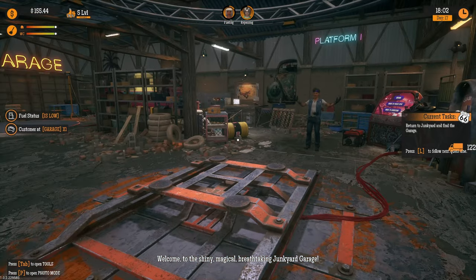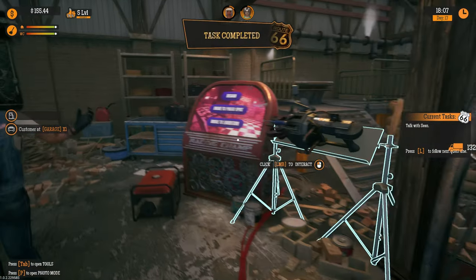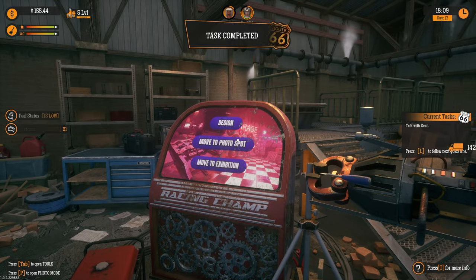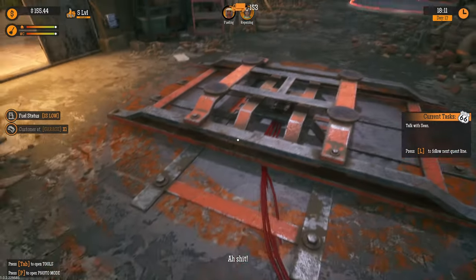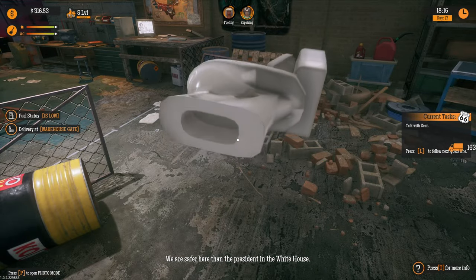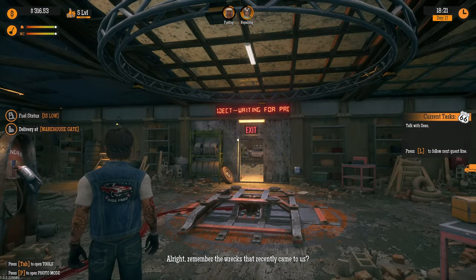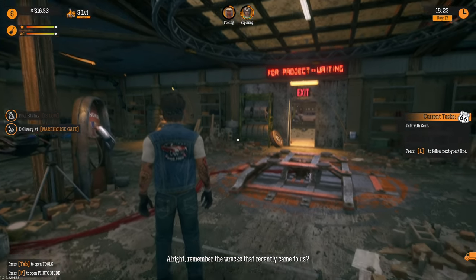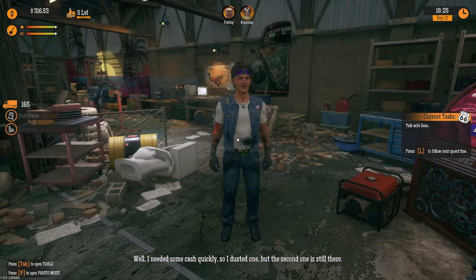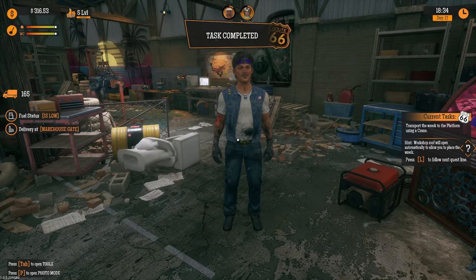Welcome to the shiny, magical, breathtaking junkyard garage. It's amazing. Oh, it's a photo spot. Move to exhibition. What the? Don't worry. It's okay. All health and safety rules have been observed. We're safer here than the president in the White House. Sure. All right. Remember the wrecks that recently came to us? Well, yes. I needed some cash quickly, so I dusted one. But the second one is still there. You sold one of the cars I paid for. I'll wait here. That's a bit cheeky.